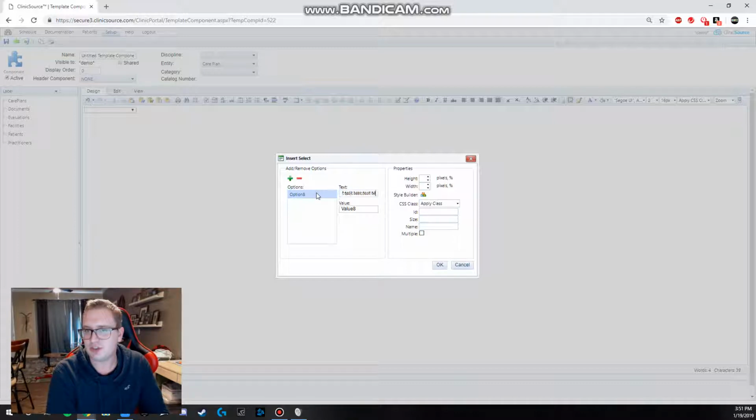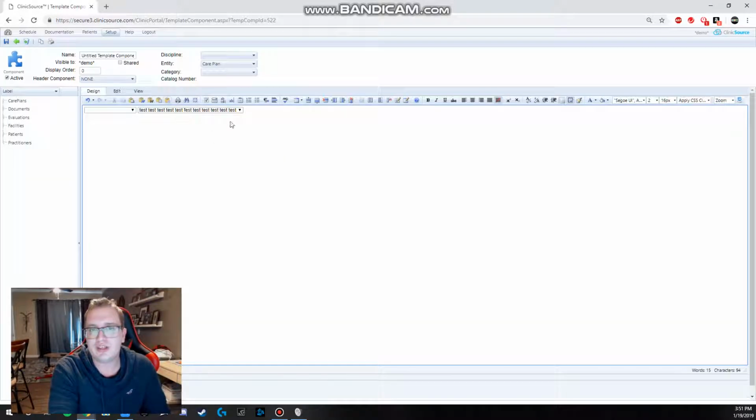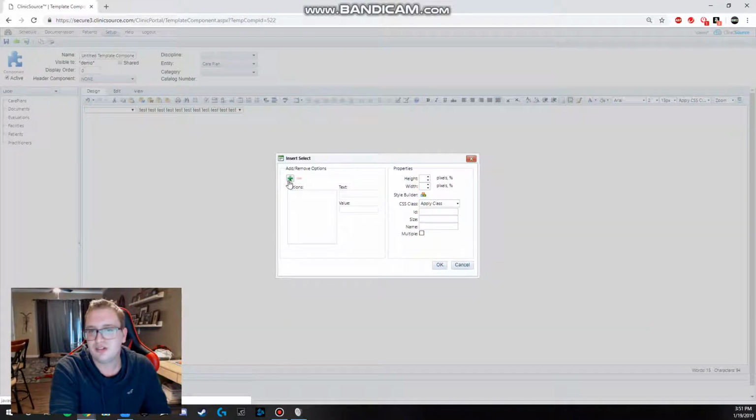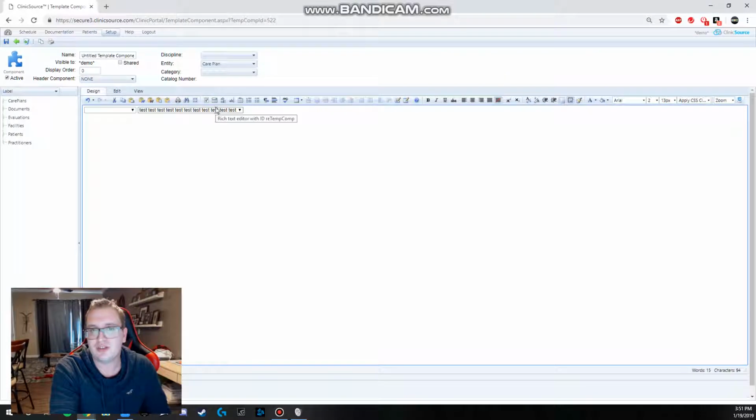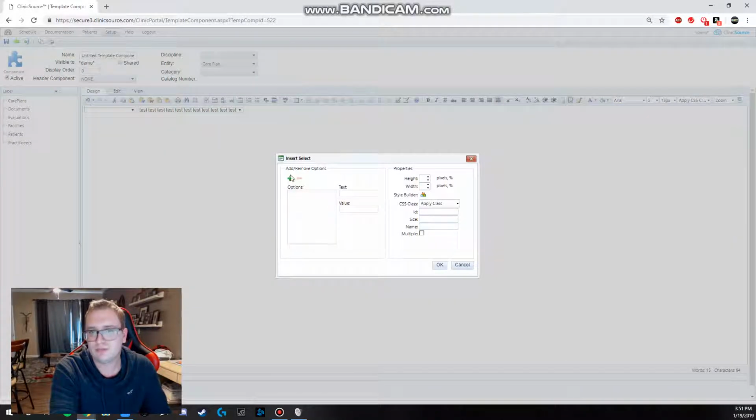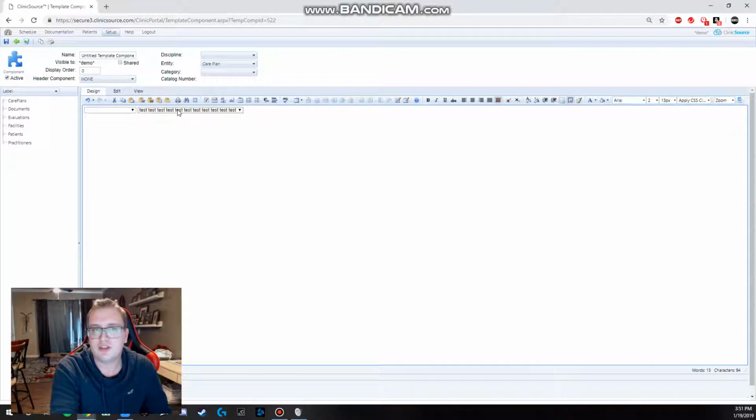I'm going to make a test box just to show you what it looks like when you make a longer option. If you have a longer option in here, see how it kind of defaulted? I didn't put a blank box there, so it defaulted to what I wanted. So that first option, see why it's important to have that first box blank?